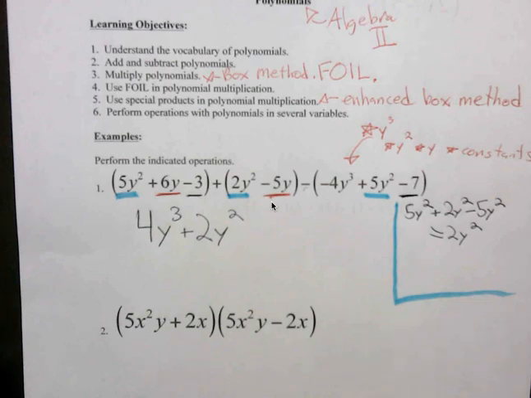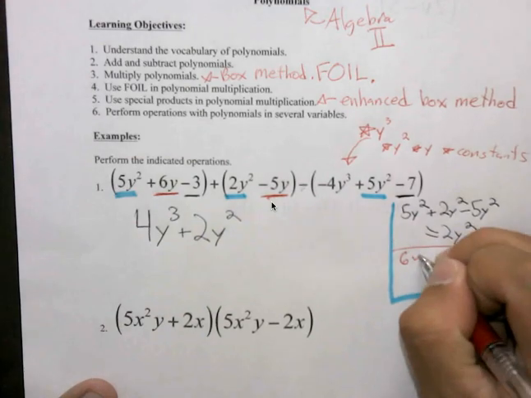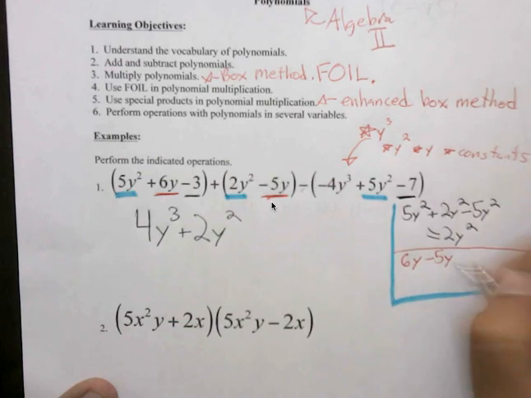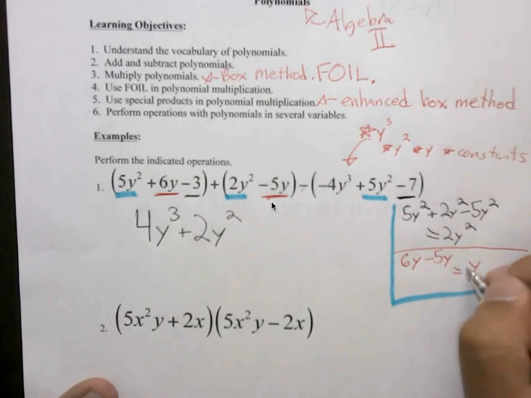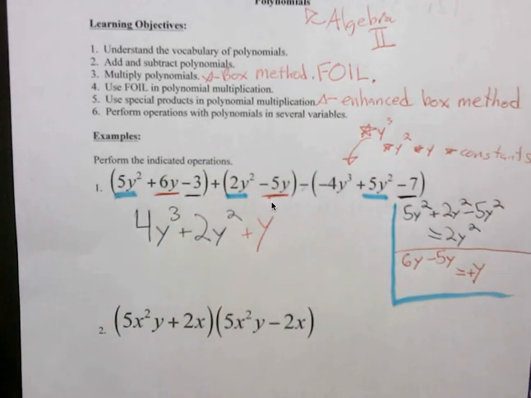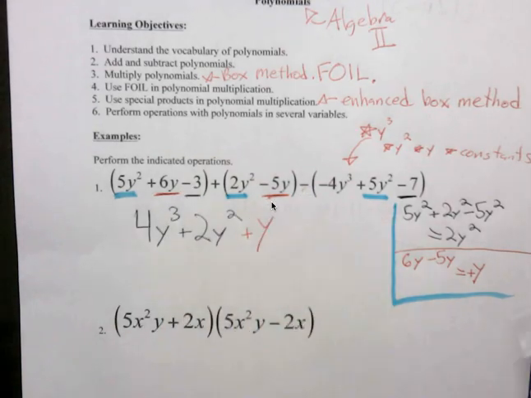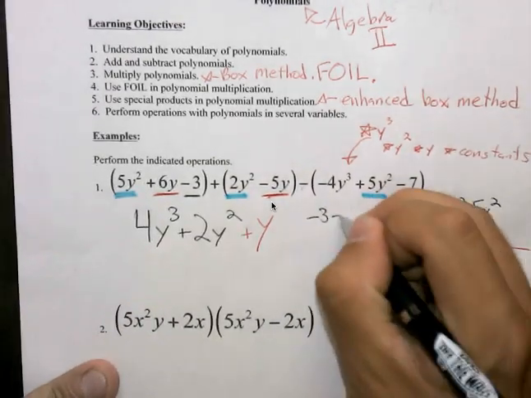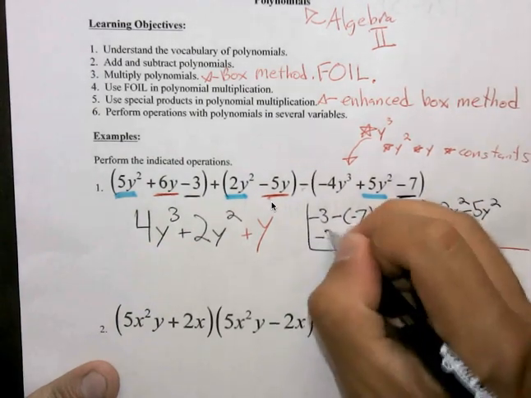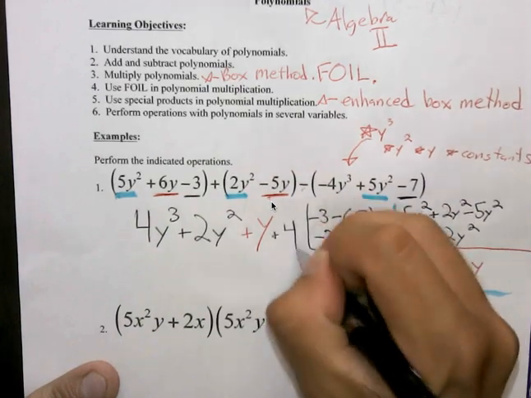For the y terms in red, have 6y. I'm then adding on negative 5y, so I'm deducting, and that's it. So in reality, just adding on y. And finally, for the constants, I have negative 3. There's nothing in the middle, but then I'm deducting negative 7. So I should think of this as negative 3, deducting negative 7, taking this further to negative 3 plus 7, which is just 4. So it's as if I'm adding on 4 at the end.